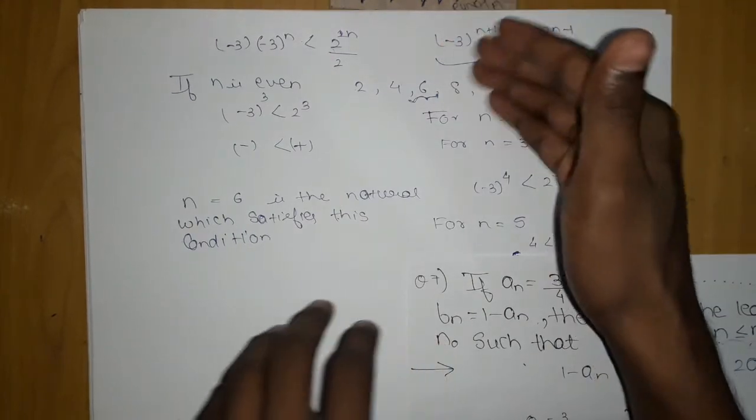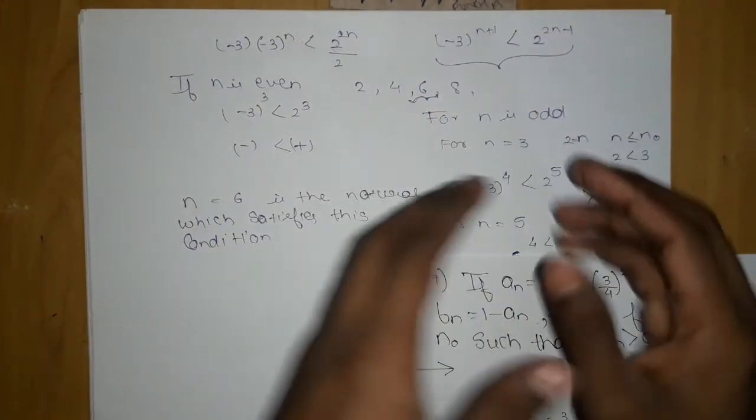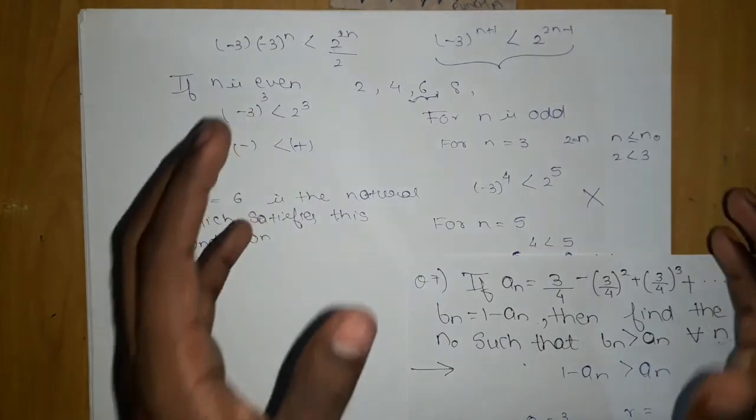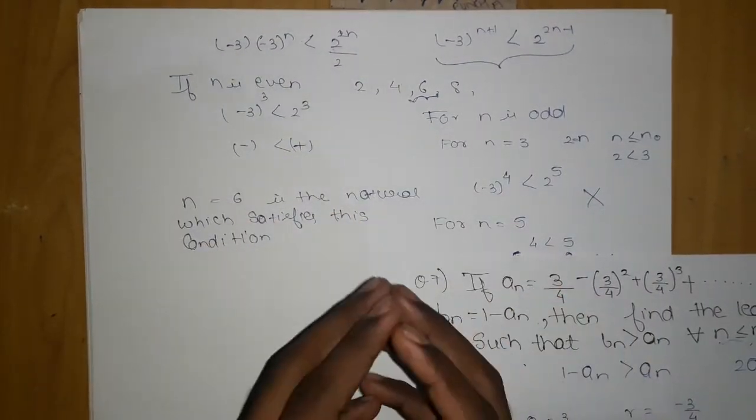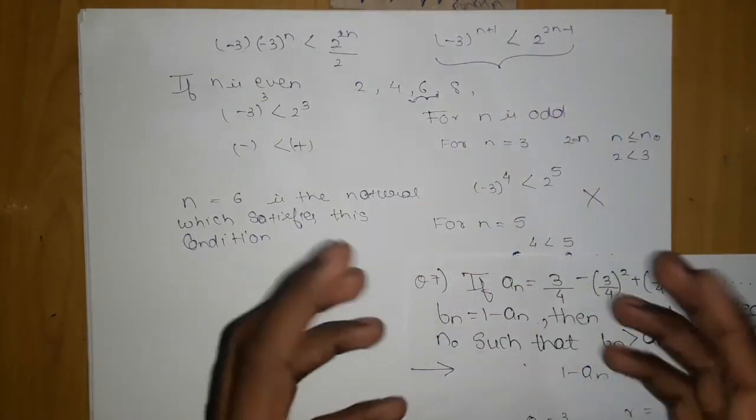If I place 3 here, it will become 4. So minus 3 can also become positive. So for the inequality, negative and positive, you need to analyze that. Okay, you have learned in the inequality chapter that it is crucial. Okay, you need to analyze it. So for n equal to odd, we are going to analyze it.